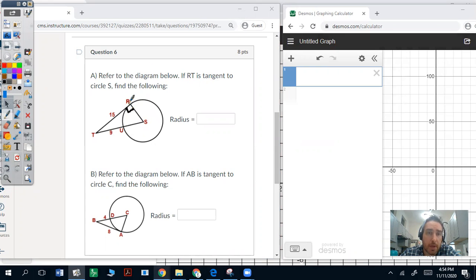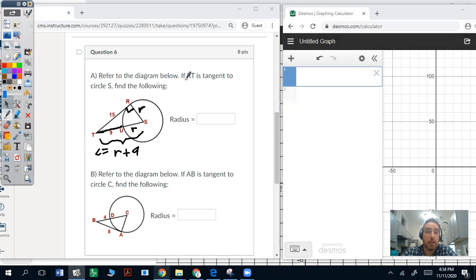So we're going to utilize the Pythagorean theorem. In this situation, the TU is given, not the whole hypotenuse, so it's going to make this a little bit more work involved. I'm going to call this R. Remember, the radius is going to be the same length here and there. So your C value is the sum of the 9 and the R. That's going to be R plus 9. That's your hypotenuse. That's your C.